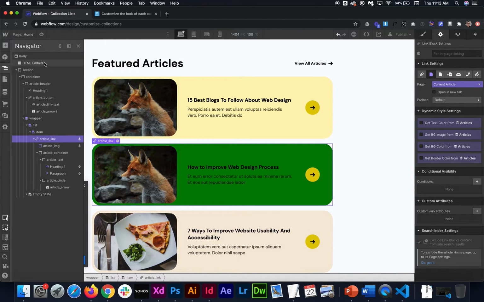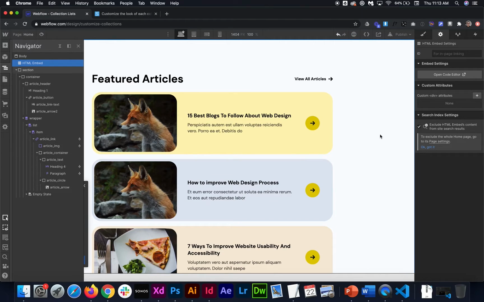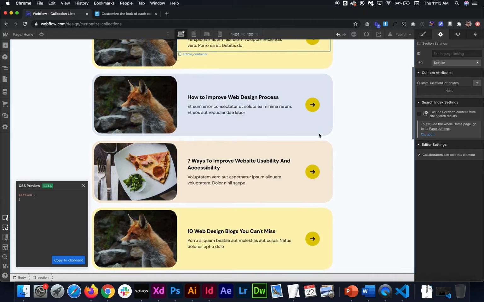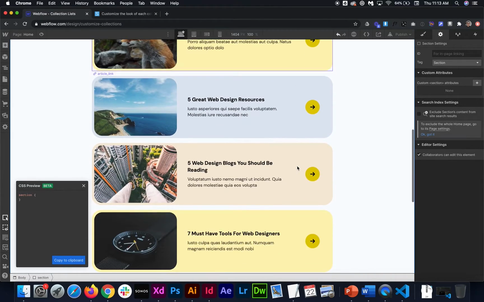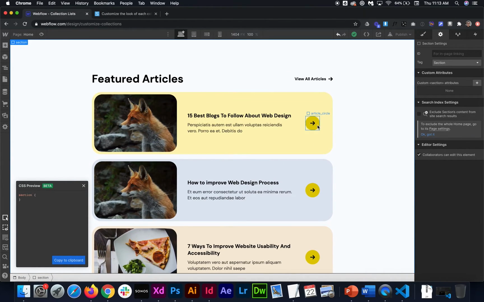And I will open this up and paste in that hex code right here. Perfect. So now we have these different colors for all our cards, and they're alternating colors. So we see it's kind of breaking them up in the pattern that we have set. But then I don't want all of these to be this yellow color.